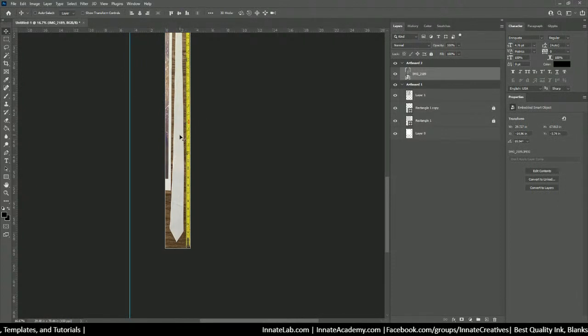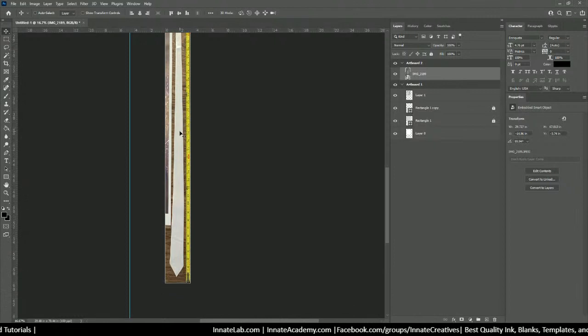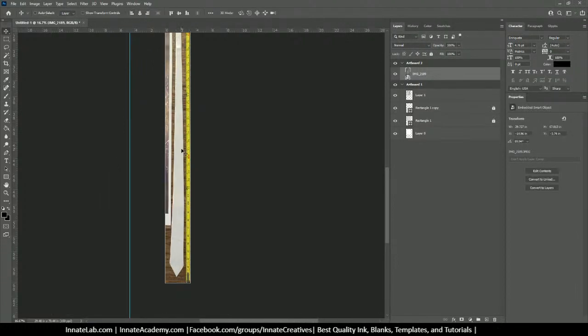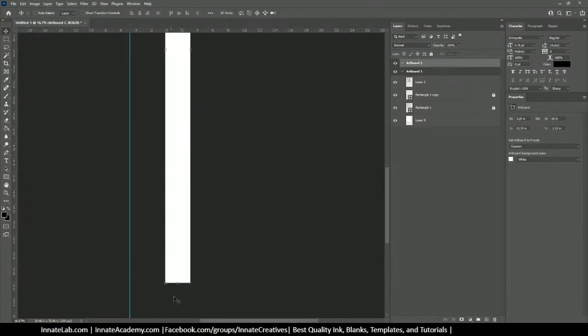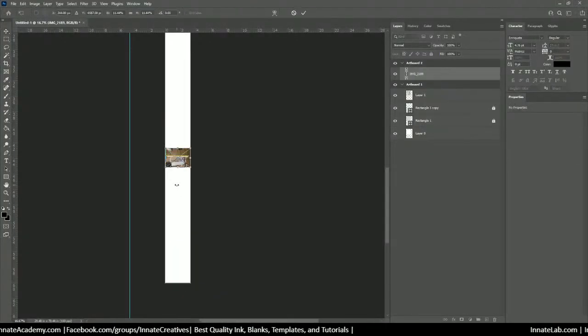All right, so now that I have this where I want it, I'm going to... And this has to be a little bit off. I wonder when I was stretching this out, Control T. Oh shoot, y'all know what? I didn't have my aspect ratio locked. So I'm going to have to bring this back in. I wonder why I was so skinny. I was like, it's not that skinny. It's a tie, but it's not that skinny. Let me bring it back in because I definitely needed to lock my aspect ratio before I started stretching stuff out. Okay, so let me lock it in.